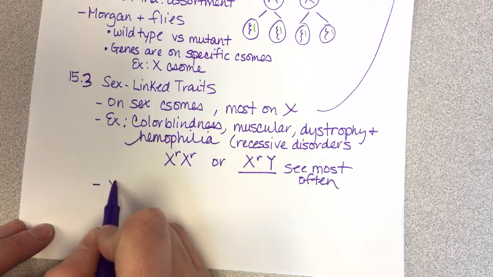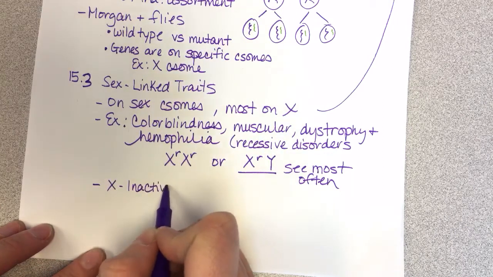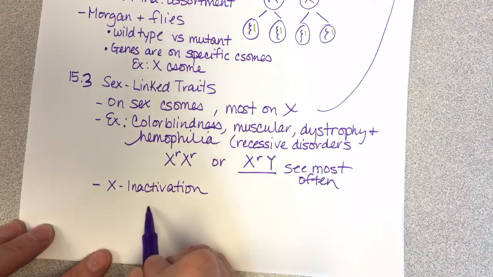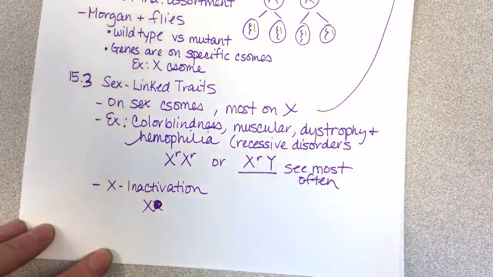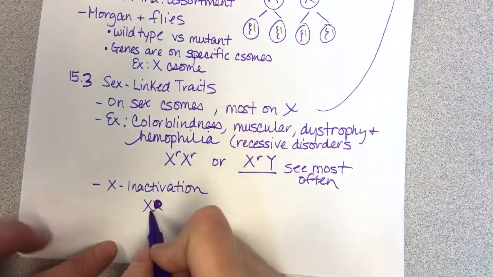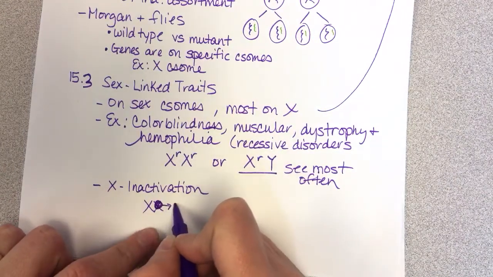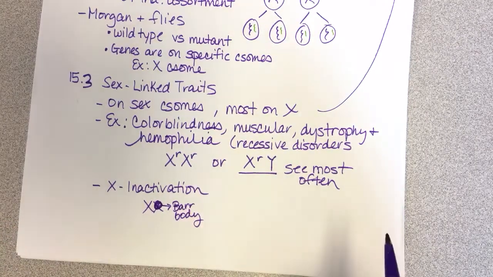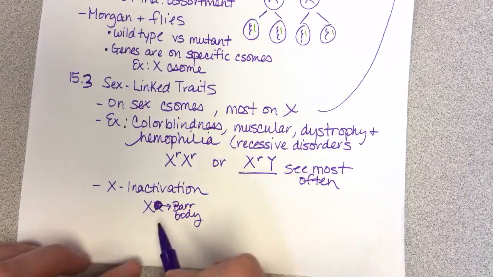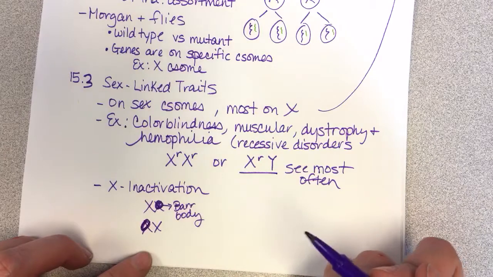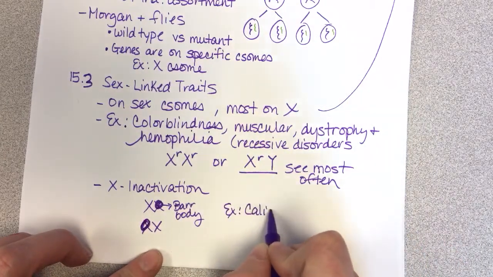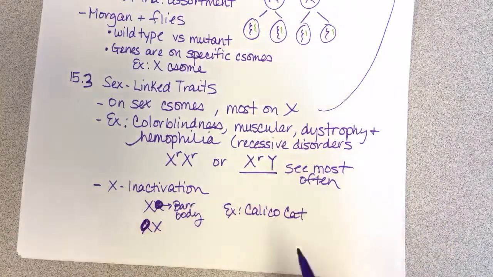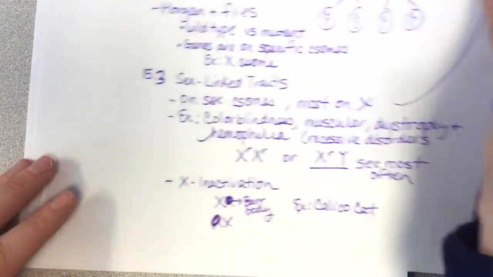And then the section also talked about X inactivation, that in females, remember, one of your two X chromosomes becomes inactivated and becomes a bar body. And it's random, and so you can get different cells. You get some cells showing one X, and then other cells, this X might inactivate. And so the example was with a calico cat. And that's how you get the splotches, and that's why most calico cats are females. And so that's the third section.